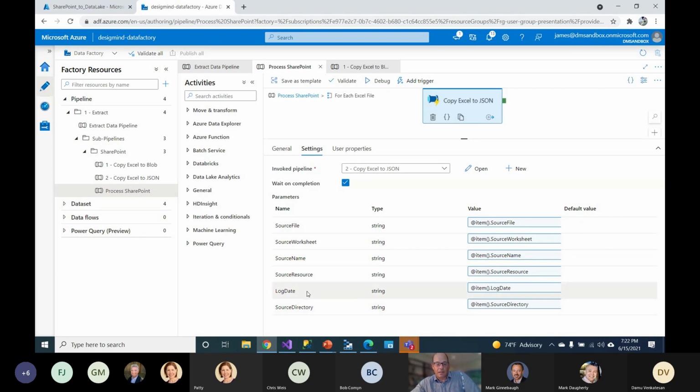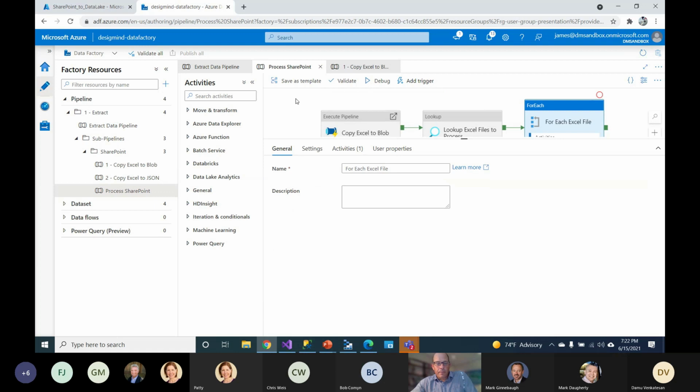I parse that so I can come up with the directory name and stuff. Source directory I'm getting it from. But yeah, they're pipelines calling pipelines. The pipelines are parameterized. And we have a hook into calling logic apps. So I figured this was like a good example to run.